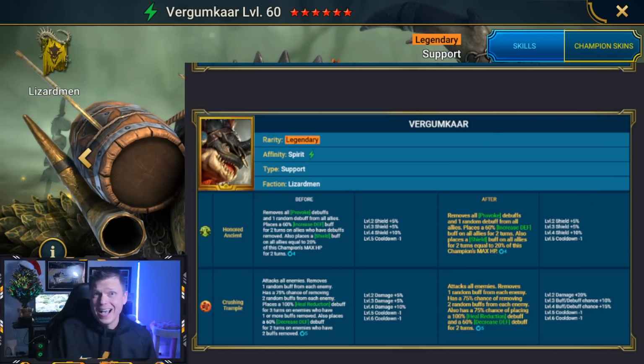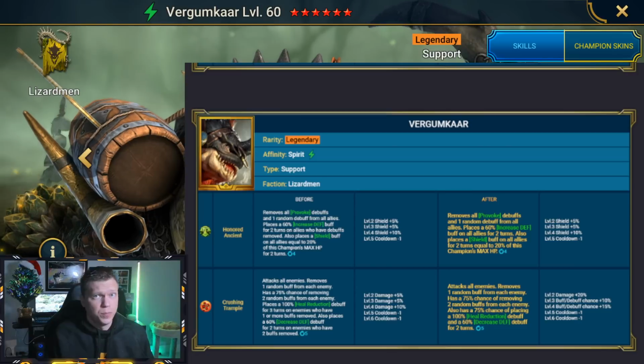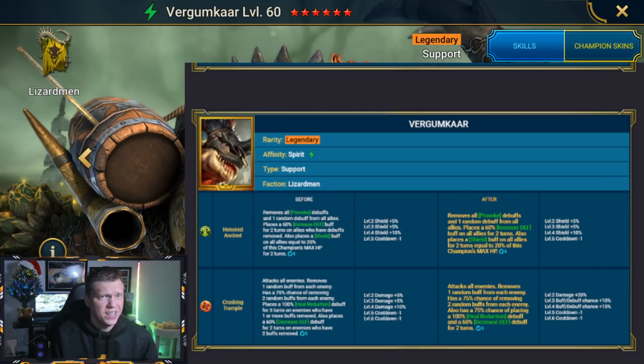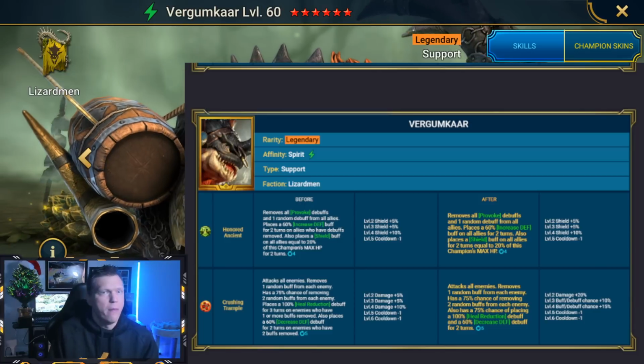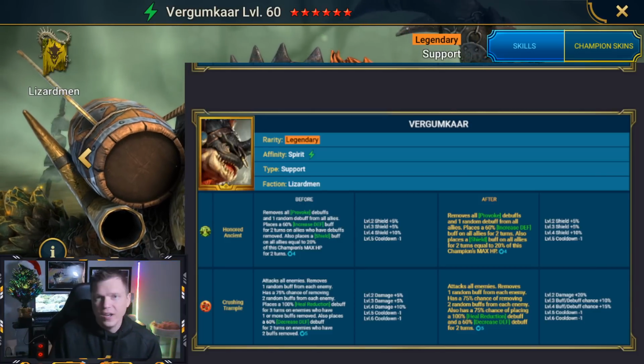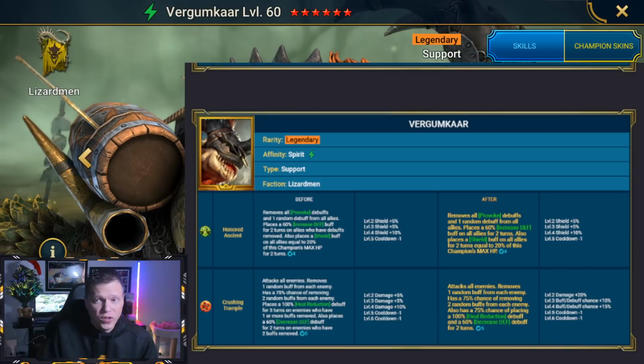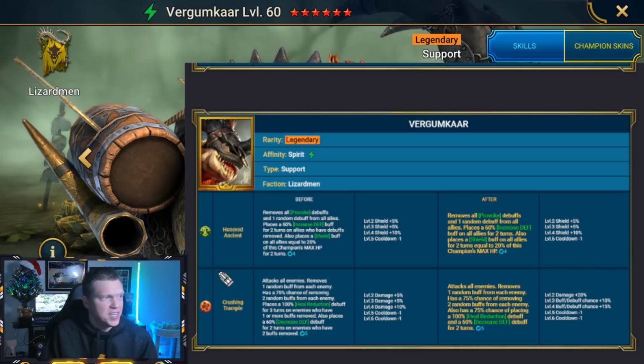And then the last balance change for this particular update is going to be one of the most forgotten champions in Raid, Vergamkar. I don't even remember the last time I heard someone talk about Vergamkar. He just never gets discussed or brought up or really used anywhere. So hopefully, I'm going to be reacting to this live here. I haven't seen the Vergamkar ones yet.